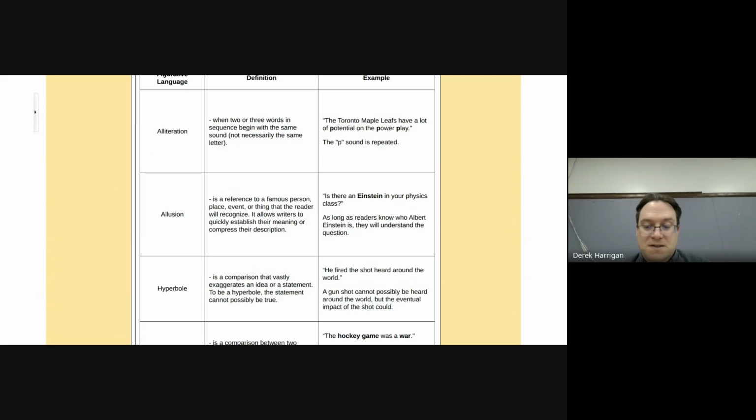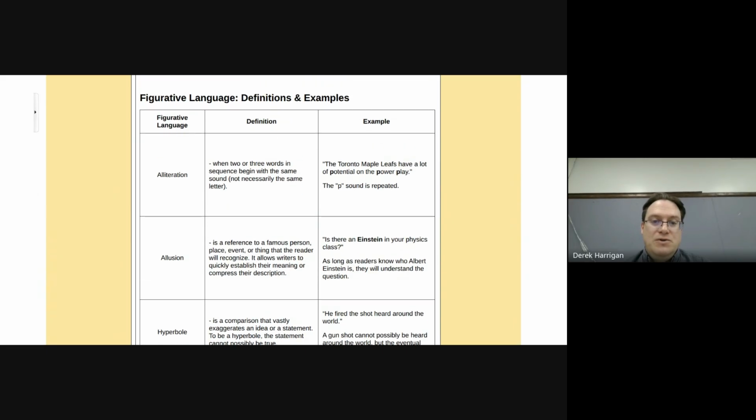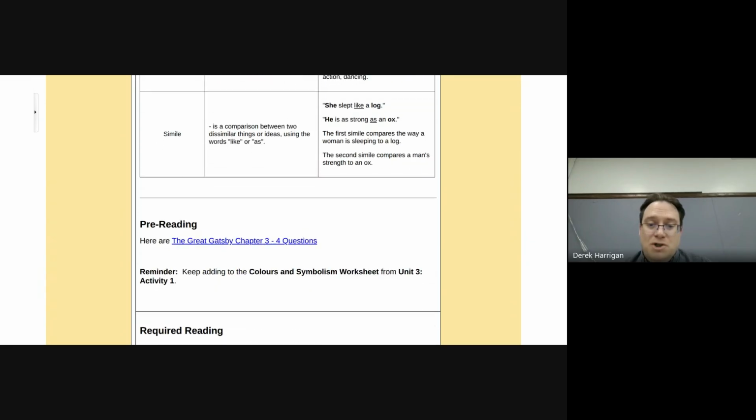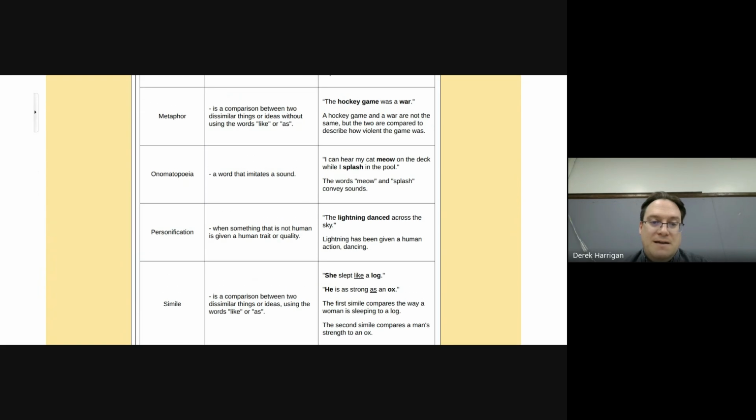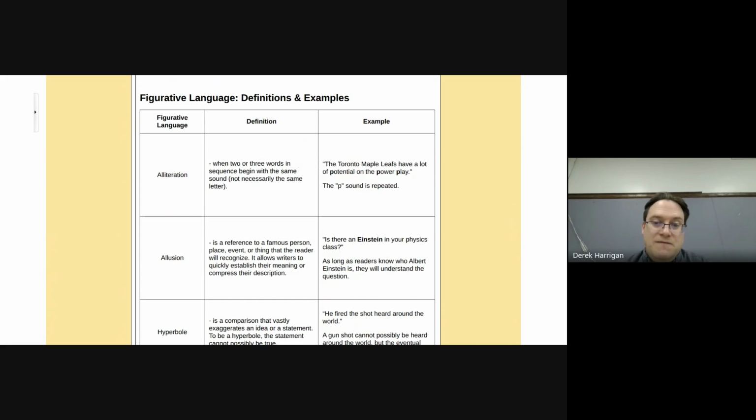And so in this activity, I'm going to ask you to go through the different types of figurative language, make sure you understand the definition, and take a look at the examples. And then what you're going to have to do ultimately in this assignment, and we'll get to it in a minute here, is apply these figurative language terms to the novel. You're going to have to find examples of figurative language in the novel. So again, it's very important that you understand these 7 different types of figurative language, because you're going to have to show me that you understand them in the novel in your assignment here.